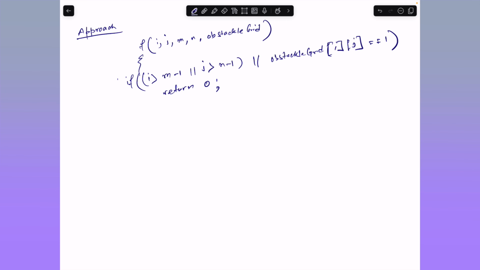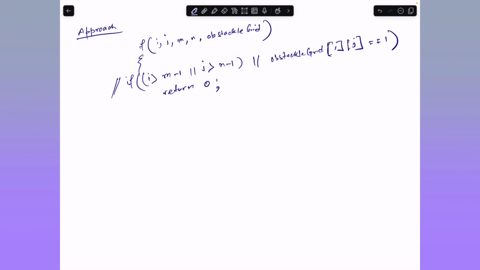Now this problem says that we need to return the number of possible paths to reach the bottom right corner, the destination. So we need to return a count, a numeric value, not a boolean. This problem does not ask whether we can reach the destination; it asks for the number of paths, so we need to return a number.